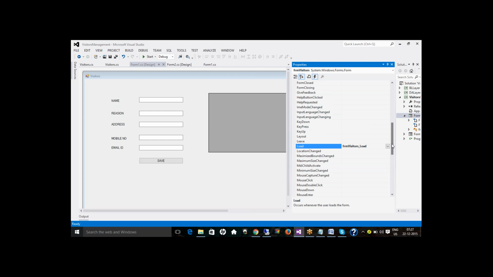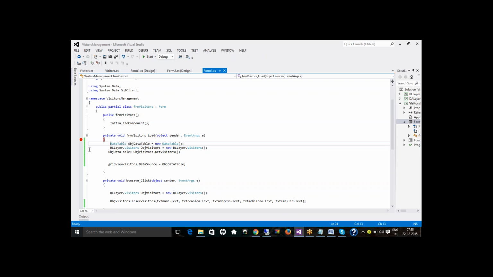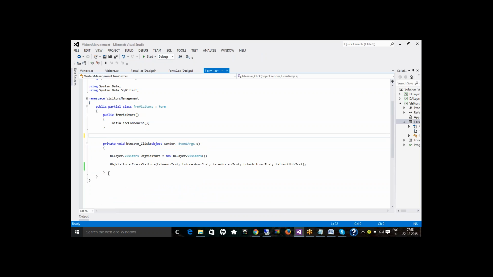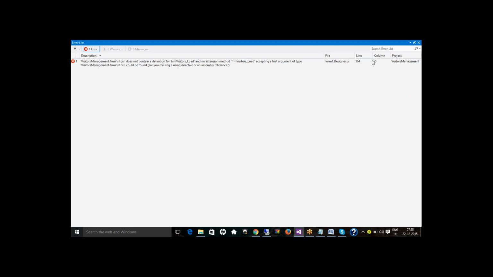So I have a form load. Whenever my form is loading, I need to perform some actions. That's why we have a load event, form load event. Whenever you are closing the form, then you have a form closed event also. This many events, you can see one by one and you can easily understand. See, this is the event symbol in our .NET. So here, this is my form. Just double click on it and then you will go to the form load event automatically. For example, if I don't have it, what is this?